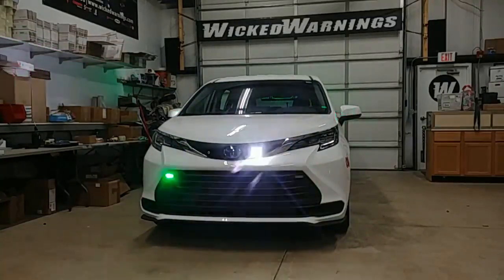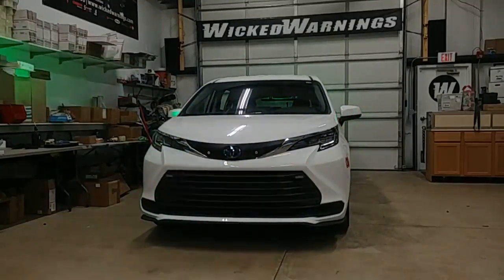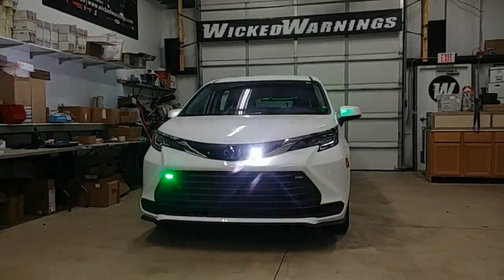Right in the front there, we back-mounted our LED HAW Duo — that's a low dome in white. We back mounted it in the grille. We did this on a few other of this client's builds and they like it. It gives them a nice white alternate flash in the front without messing with those factory headlights. Kind of looks a little old school police wigwag-ish.